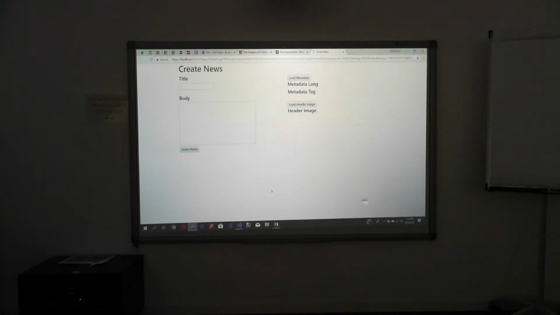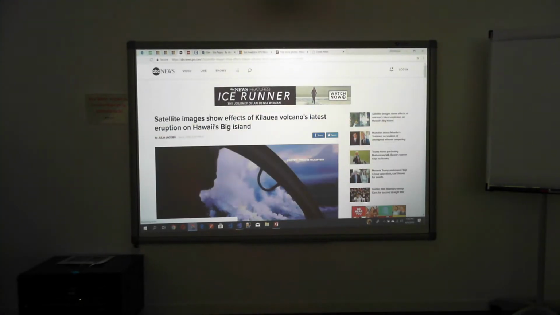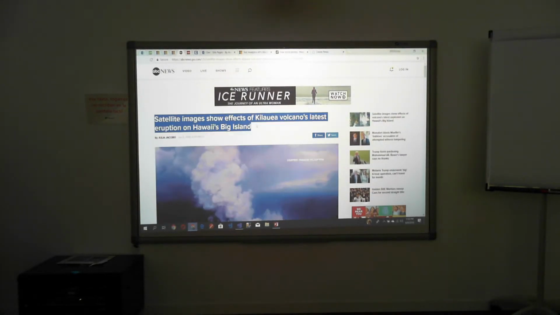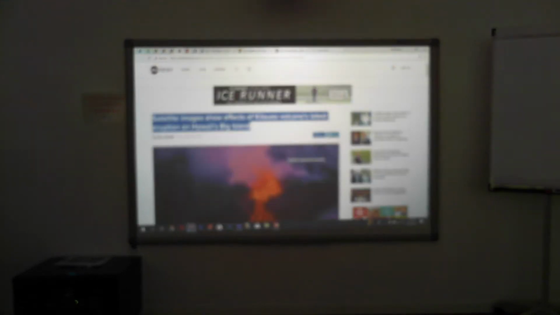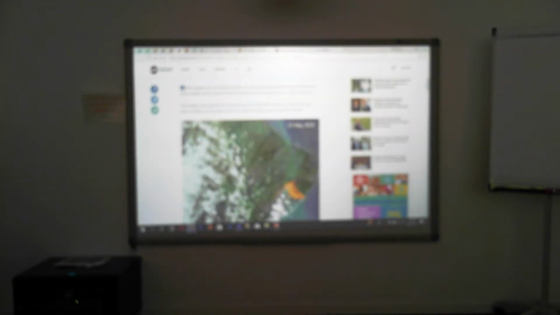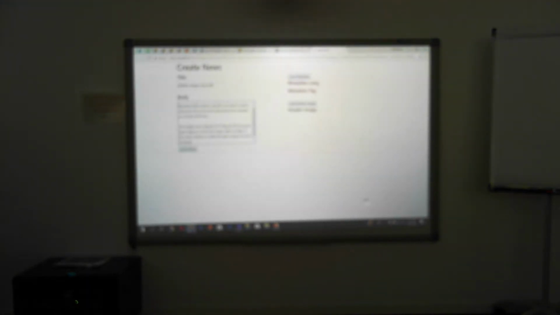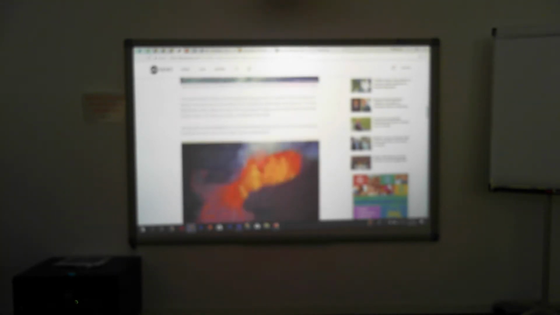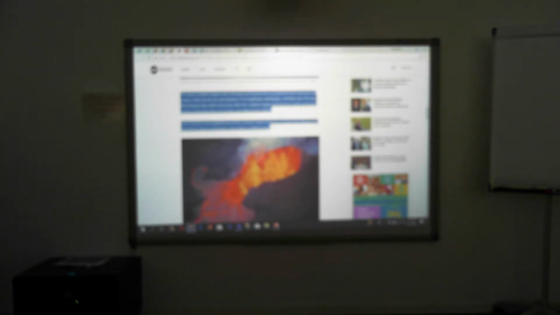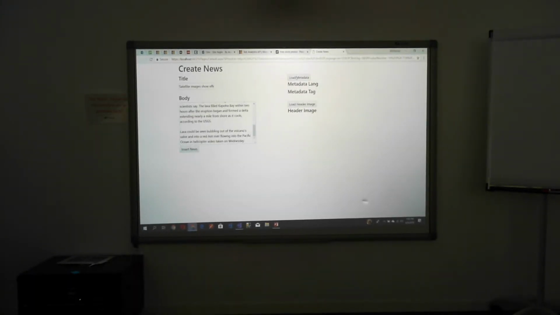Okay? I have one example of this news, for example, satellite image on the volcano in Hawaii. Okay. Take some text. Okay. I click load metadata.